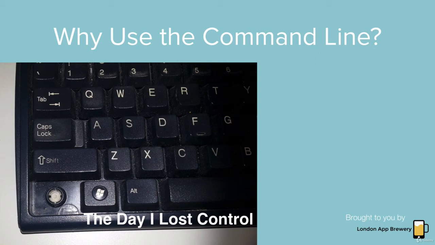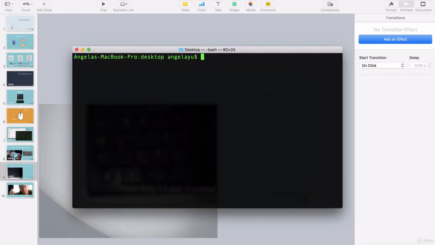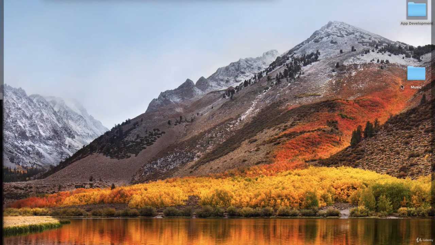On a more day-to-day basis, you will find that if you're a regular command line user, it's actually easier and faster to do a lot of really common things. For example, inside the terminal, if I wanted to make a music folder, it's as simple as mkdir music, and now there it is, there's my music folder.